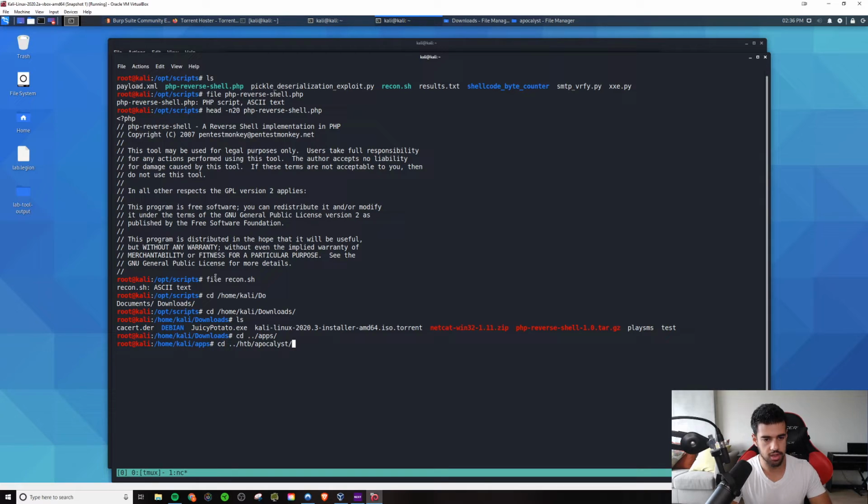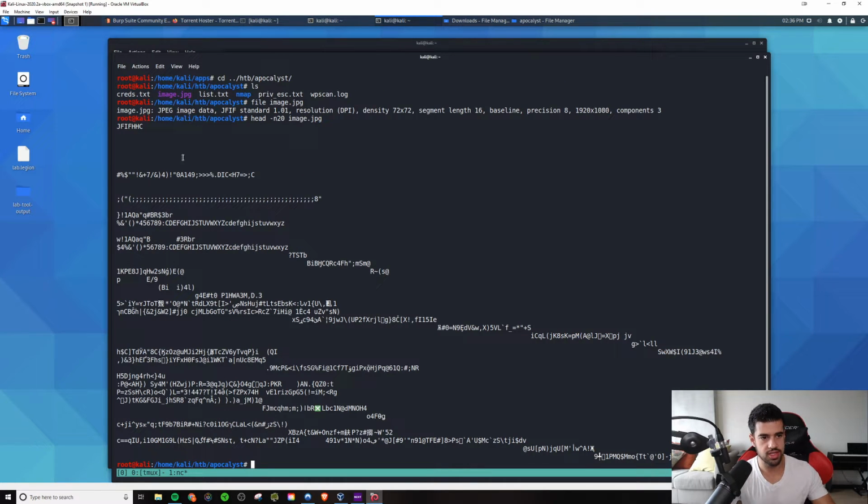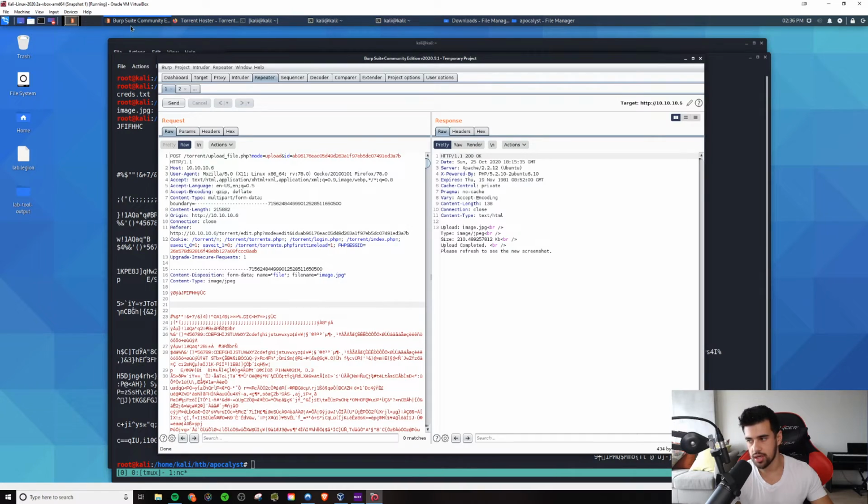Hack the Box Apocalypse. So if I run file on this image file, it's a JPEG, right? Because when it looks at the first however many characters, it'll see all this binary, and it knows based off this binary that it's a JPEG. So that's what I did here. I grabbed the first few lines of this, maybe about this much or so.